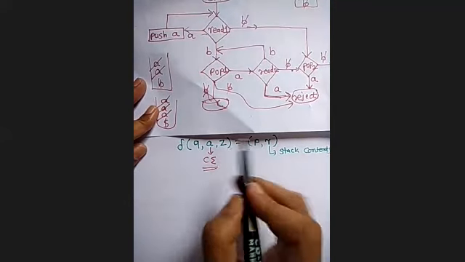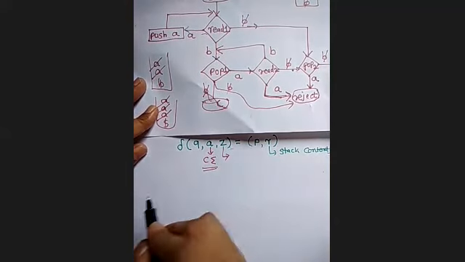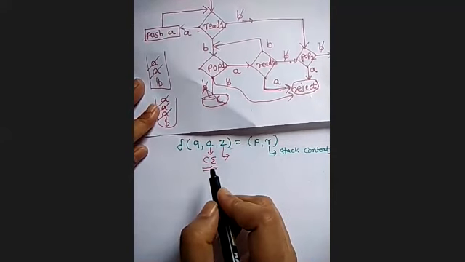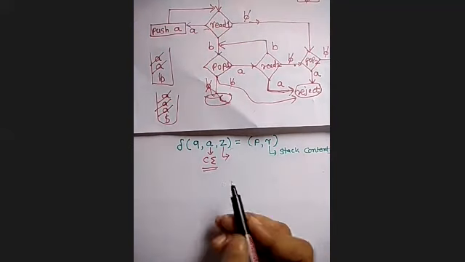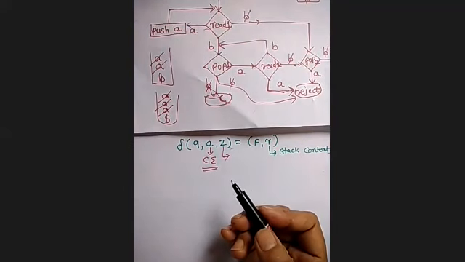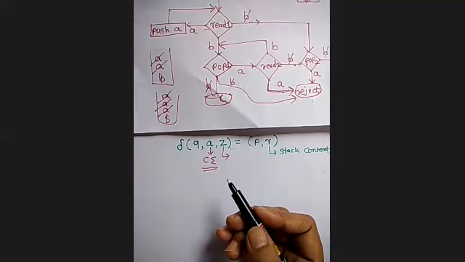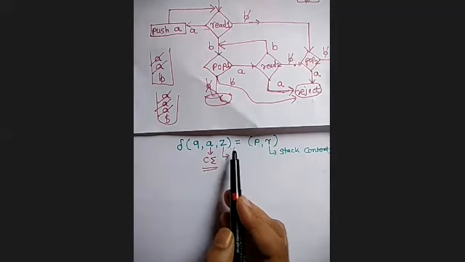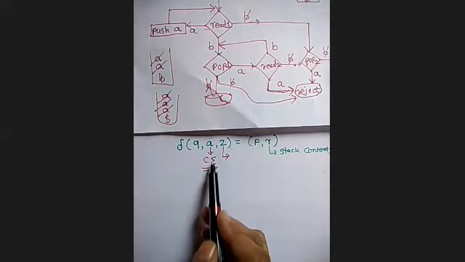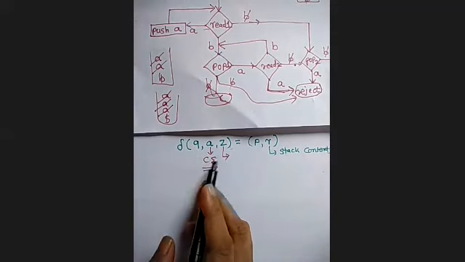And Z, in this example, which symbols came on the stack? Can you tell me what Z can be? Which symbols can be there on the stack? We have already seen the simulation in this example. Yes, blank and only A. That is correct. So Z can be only blank or the A. The current input symbol can be A, B or the blank, and Q can be read 1 or read 2. So let us consider.